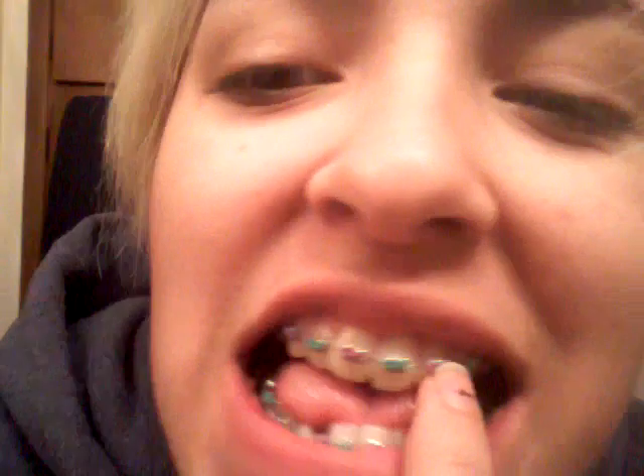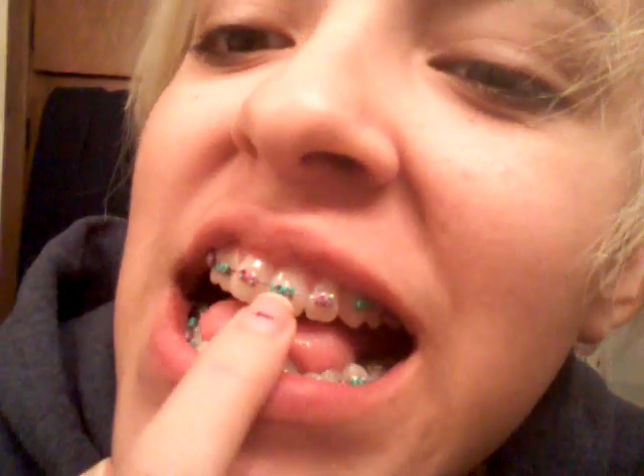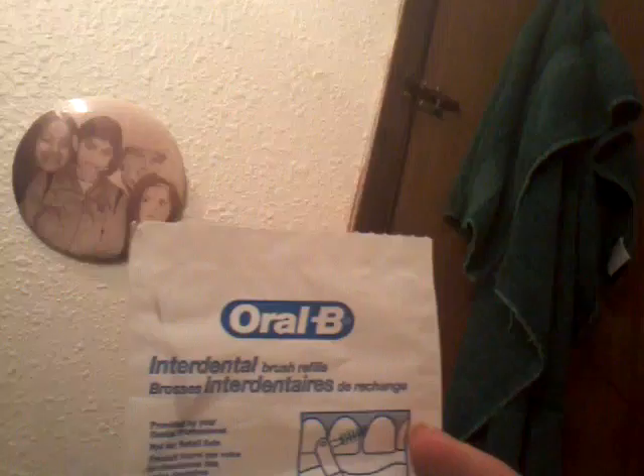These are the wire. I actually have something that tells you about what is in your mouth. As you can see, my mouth is pretty crooked. So they give you these Oral-B inter-dental brush thingies that you put in between your teeth. These are what they look like. And they give you one of these to get a better look at the inner sides of your teeth.